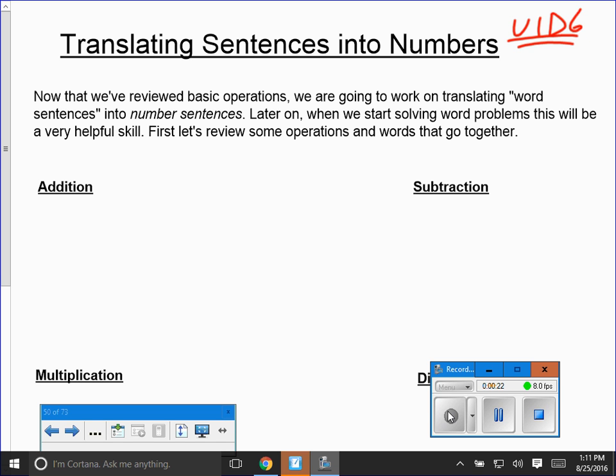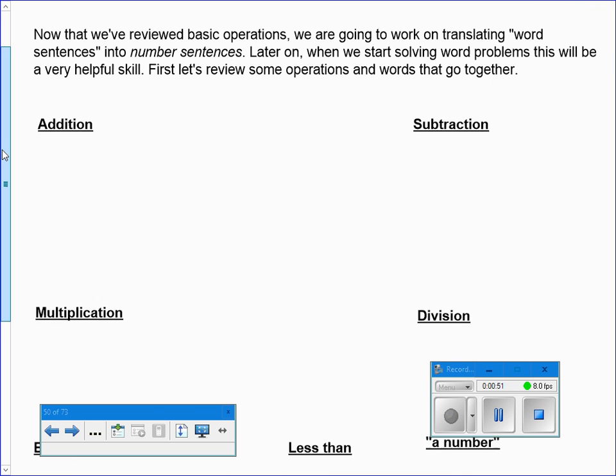So what we're building up towards, what we're trying to do with this lesson is go back and forth between numbers and words. As you get into Math 2, you're going to be dealing a lot more with word problems, so it's good to be able to go back and forth between numbers, equations, and expressions, and regular sentences. So the first thing that's helpful to do is go through some different operations, different symbols, and what they mean if you just say them out, different words associated with our operations.